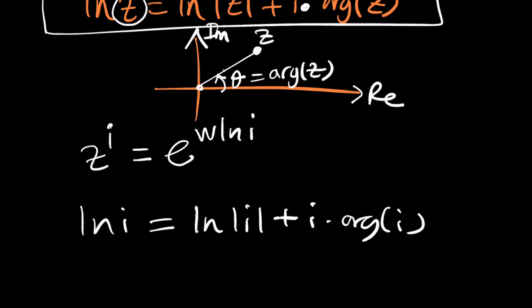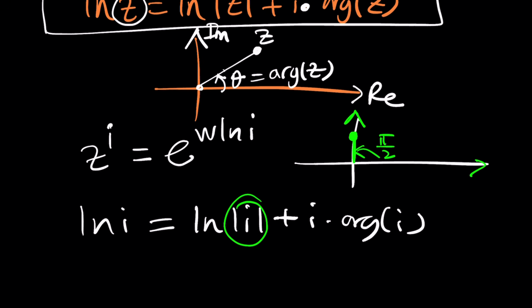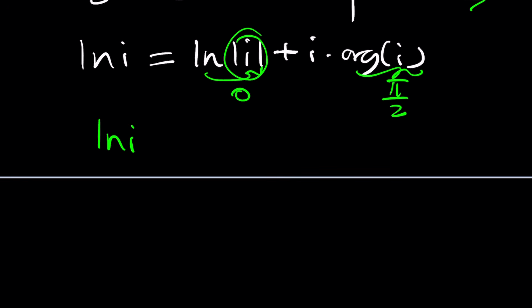What's the argument of i? If you plot i in the complex plane, you're going to realize that it is 0 plus i, or (0, 1). Therefore, it'll make an angle of pi over 2 radians because it's a rotation, basically. So this is 1, the distance from 0, obviously. So ln 1 is 0 because this is a real valued ln. And argument of i, at least the principal argument of i, is pi over 2. So ln i can be written, this is one way to write it. Of course, there are infinitely many ways. You can add multiples of 2 pi to it. But I'm talking about one way to write it is going to be i times pi over 2.